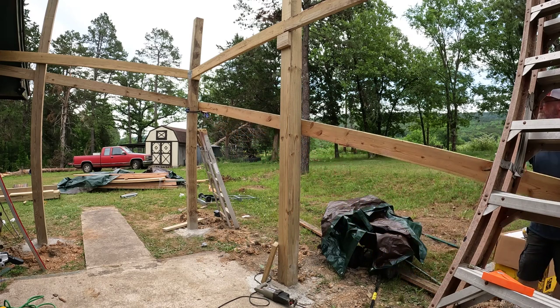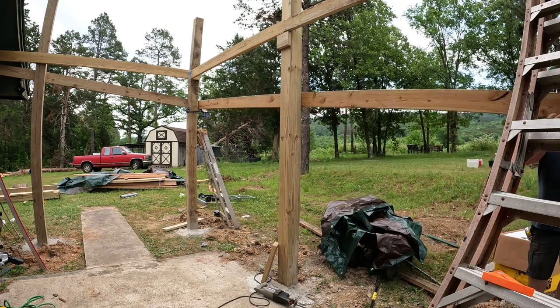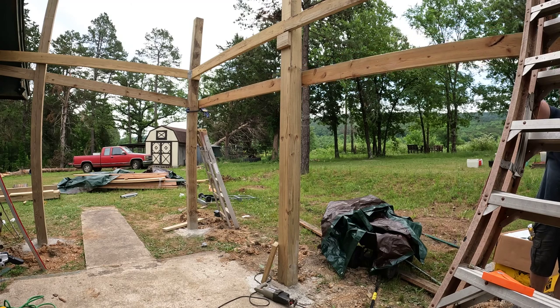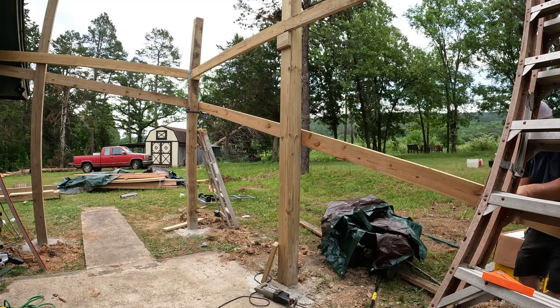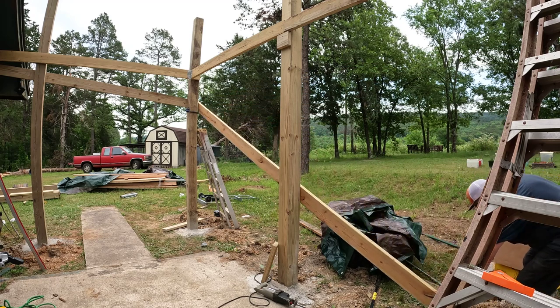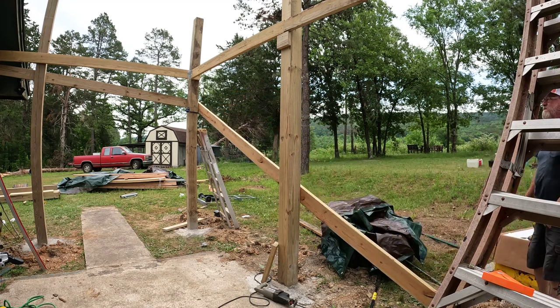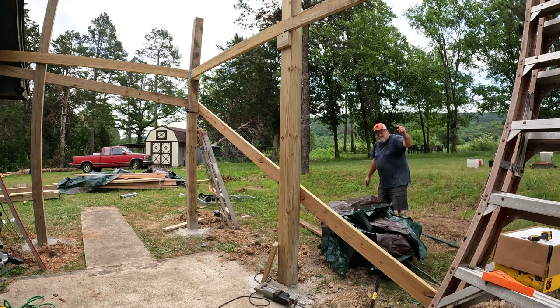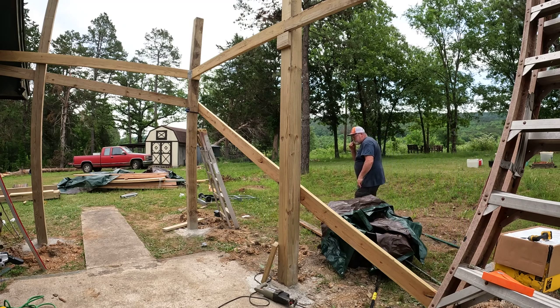Don't break on me, clamp. Well, that clamp is a good idea. All right, I gotta come down a little this way. I didn't allow for the inch and a half overhang over there. But that wall ain't gonna be seen, so I ain't gonna worry about it.